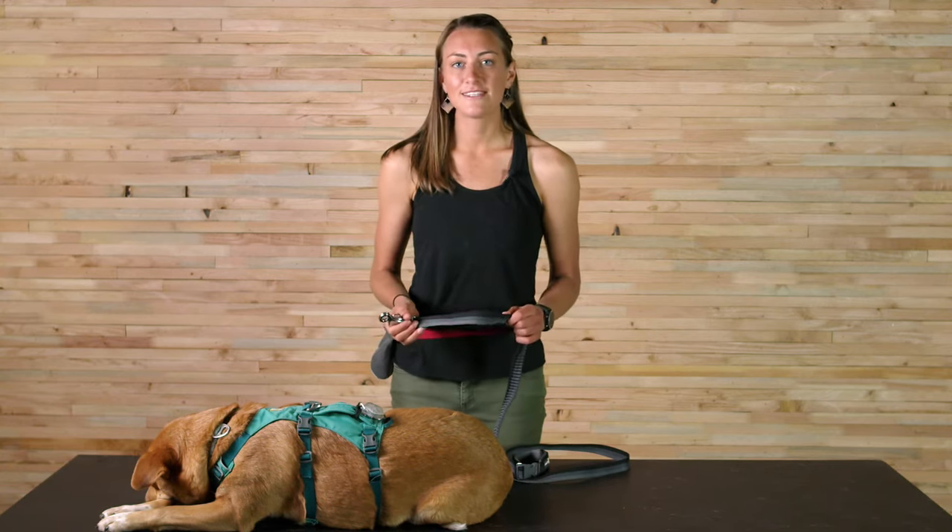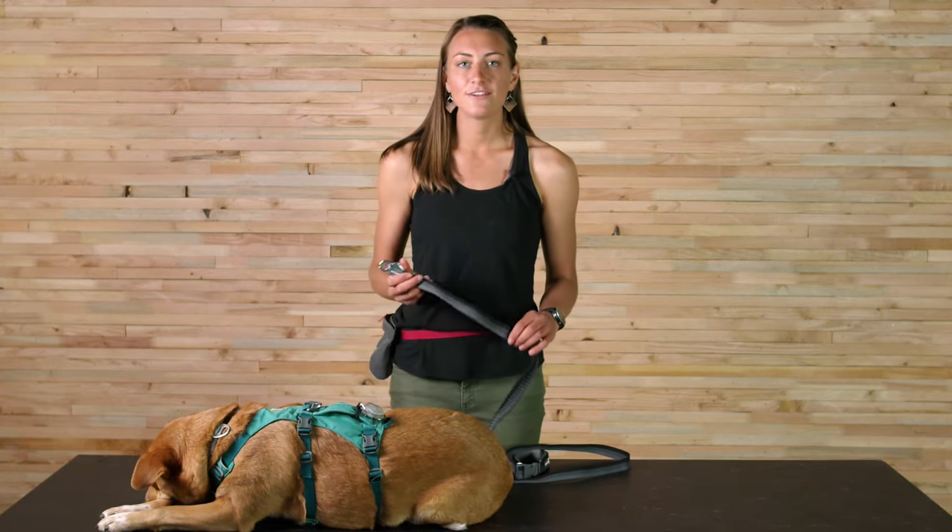The Roamer will be offered in three colorways for this season and we're introducing a new blocked gradient. It'll be offered in a red, a gray, and a blue. The red includes Red Sumac, Red Samba, and Cinder Cone Red. The gray will be Granite Gray, Twilight Gray, and Obsidian Black, and the blue will be Blue Atoll, Blue Dusk, and Magpie Blue.